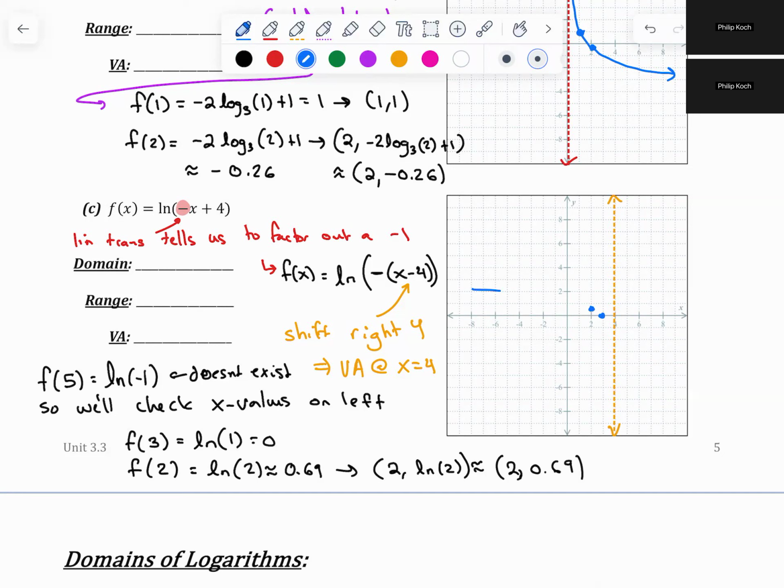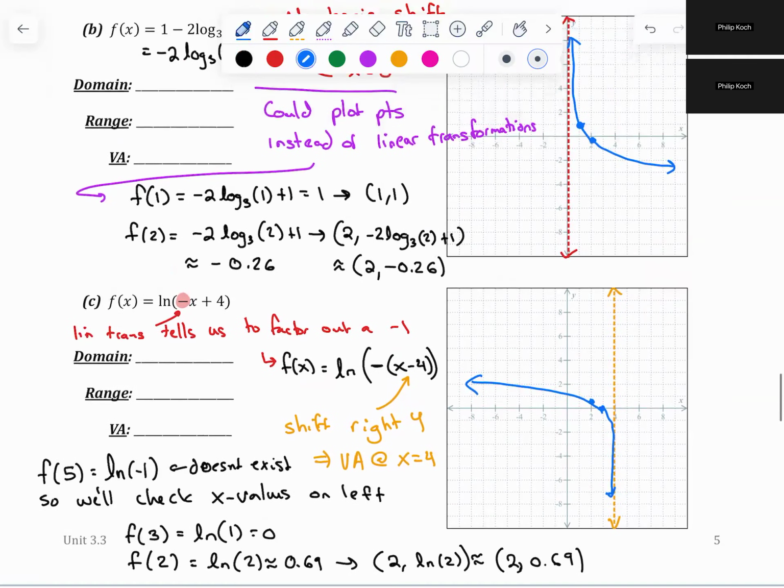And so our graph should look roughly like this, but you can always use more points to further grasp it for you. And I didn't write the domains or the ranges or whatever. Just didn't feel like it. Wouldn't that be nice if you could just do that on the exam? I don't feel like answering that problem.